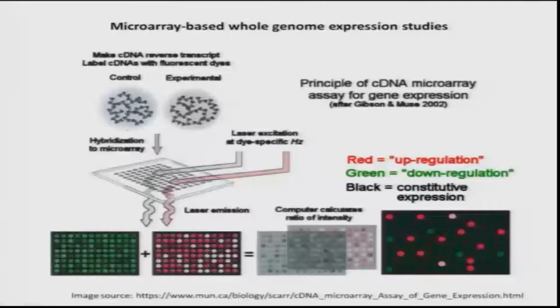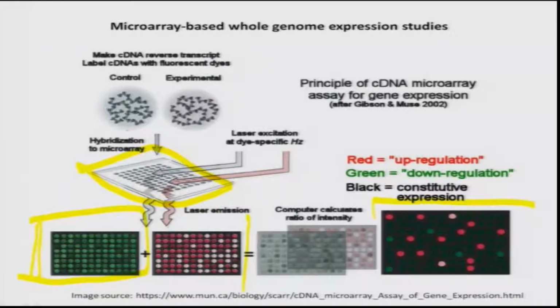For example, this is your array, you have spots there. Once the arrays are hybridized, I am going to quantify the fluorescence by exposing that chip to a laser source, which excites the fluorescent moieties, so they emit light, and I measure that. I have first measured for the green and then for the red. I am going to look at the relative expression of red and green, which will tell me whether, as compared to the normal cell, in the cancerous cell the expression level has gone up, gone down, or not expressed, and this is how you are going to do it.